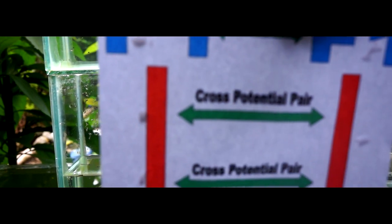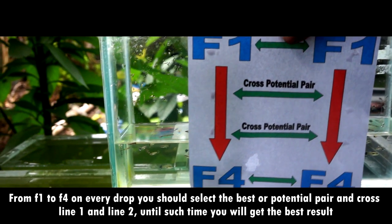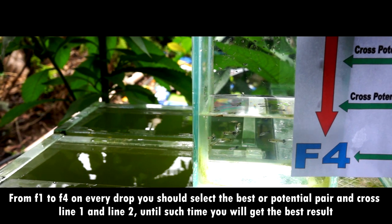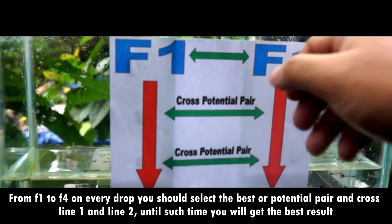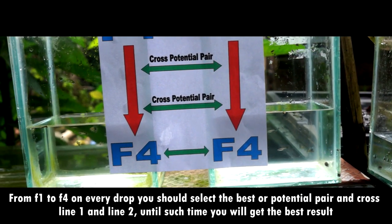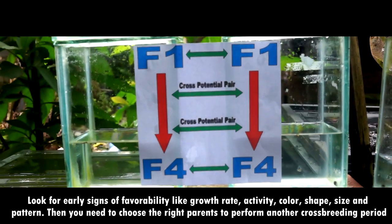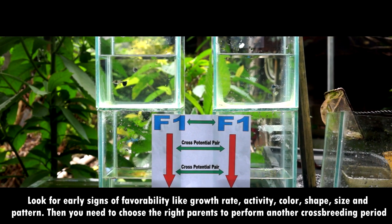And here I made a summary breeding graph. So from F1 to F4, on every drop, you should select the best or potential pair and cross line 1 and line 2, until such time you will get the best results, and it will go up to 6 breeding periods or more to make it pure. And of course, discard the rest which do not show good pattern and color. After the initial cross, you should establish within the next 3 to 6 months whether or not the results are favorable to you. Look for early signs of favorability like growth rate, activity, color, shape, size, and pattern.